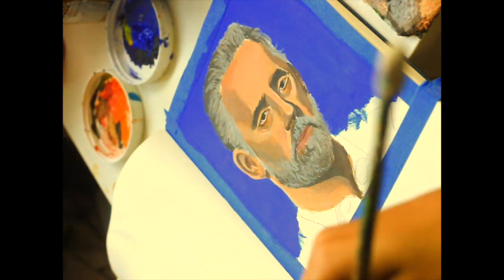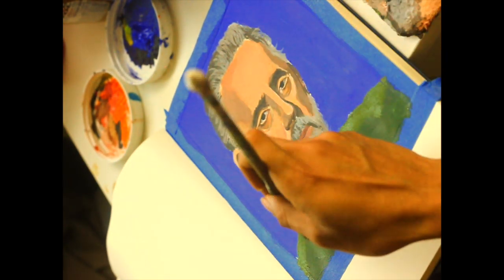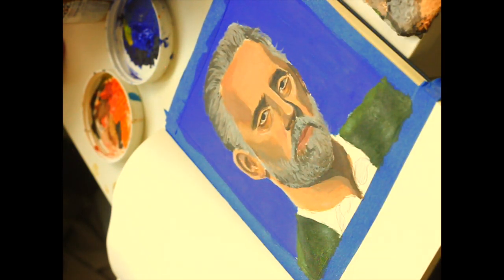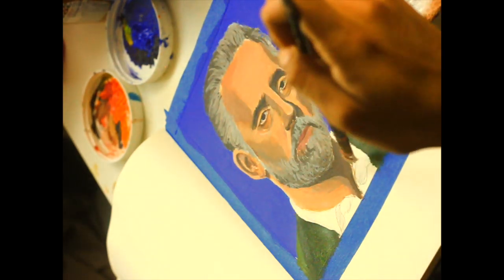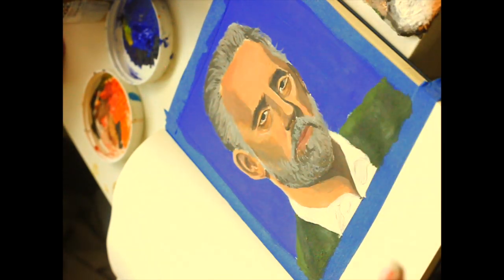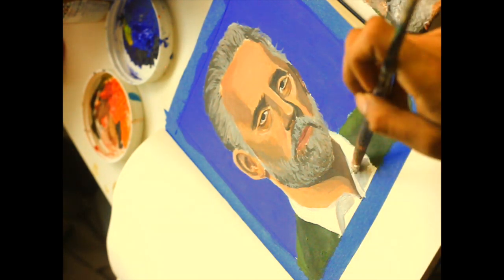At this point I felt comfortable enough with where I was, and I started to concentrate on other sections of the painting. My reference didn't have a green suit — I don't think I've ever seen him in something too bright — but it's something I do in most of my paintings. I like to alter a lot of the colors, and I felt that adding some green contrasting with the blue and skin tone gave him a really earthy feeling.